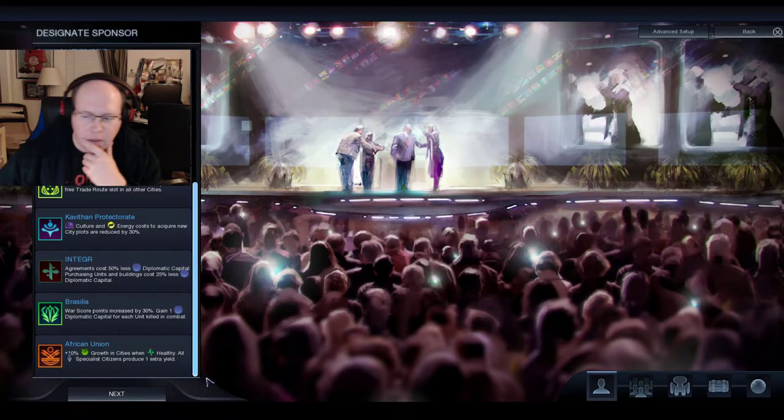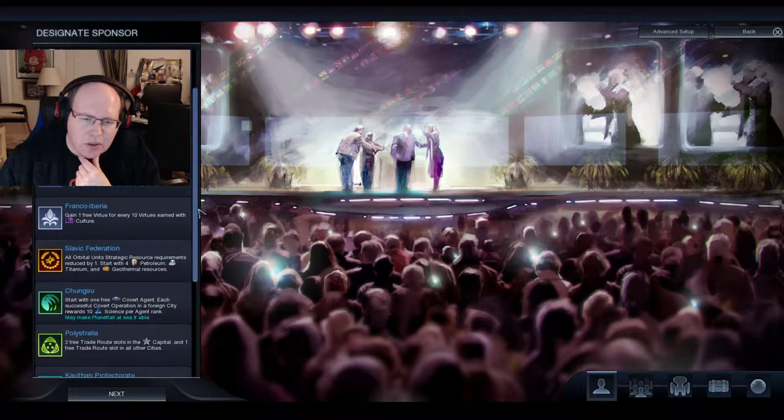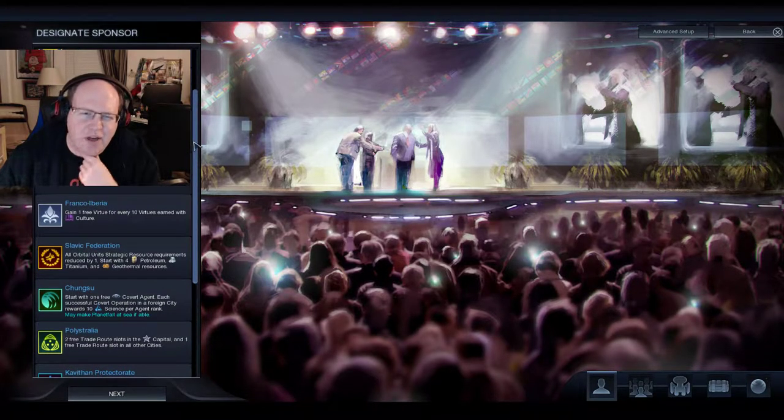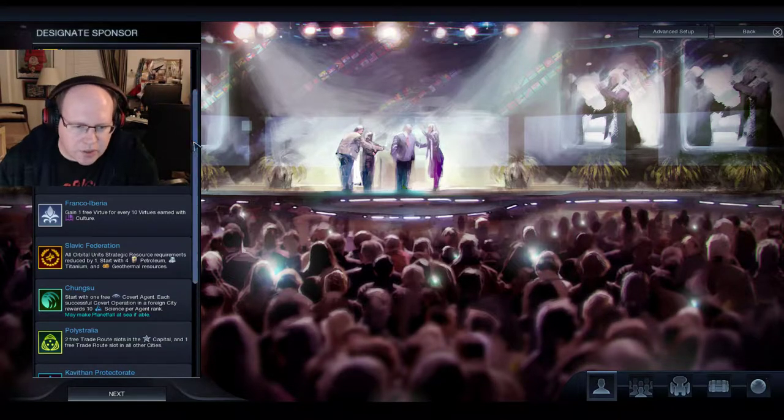Okay, so we have a whole bunch of different sponsors. I did this one before, because the first wonder built in every city is such a nice ability. Franco-Iberia, game one virtue. I'm not going to go with this. I've done this in Alpha Centauri. Actually, I've played the sea-based civilizations, and it's fun, but it also really limits your expansion. I don't know if they do the same thing here, but in that game, you can only expand out to like the 8 squares all around you. Here, it might go further than that, but it really limited certain things when dealing with influence and such. We're not going to do the covert operations, even though it is fun to work on things like that.